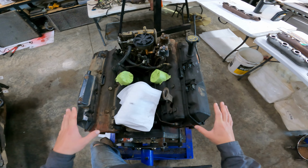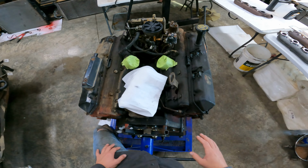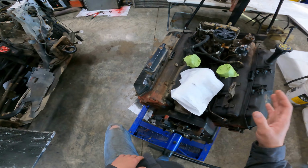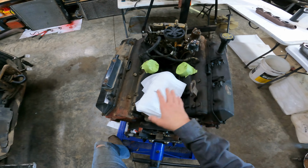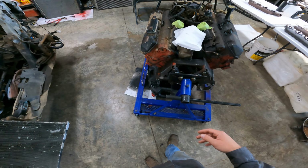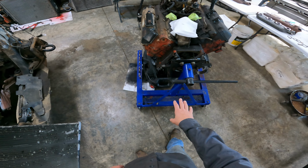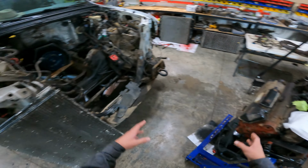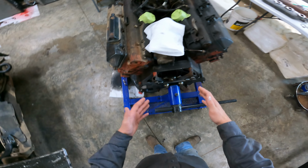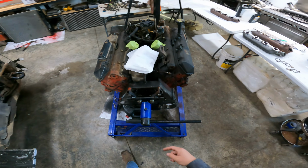So that's why I'm not diving into the top end of this yet. Because whenever I do the studs, I want to do everything up here at the same time. Like between fuel lines, studs, glow plug, I just want to do it all at once. So we'll do all of it, do the H-pop, we'll do all that once the injectors come in. So we're waiting on that. And the rear main seal and resealing the oil pan will be done once the truck is going back in, because obviously I can't get to this to clean this up and reseal this while the engine is here, so it has to be hanging when we do that.